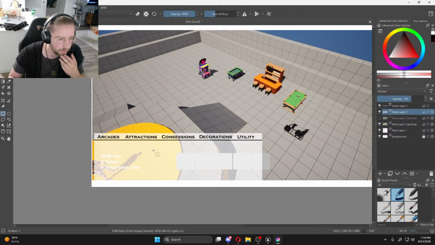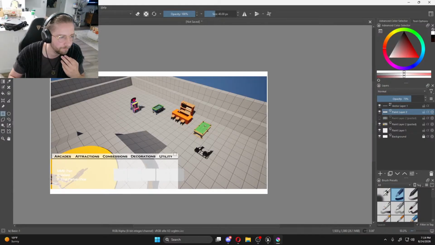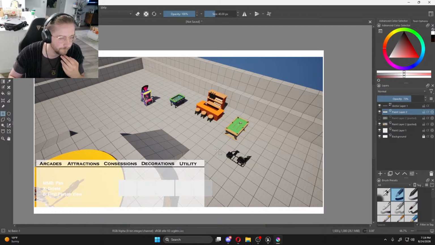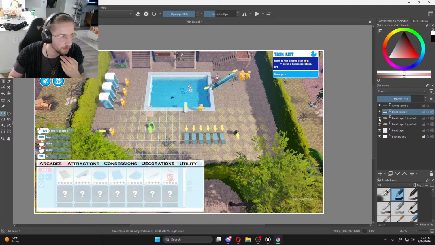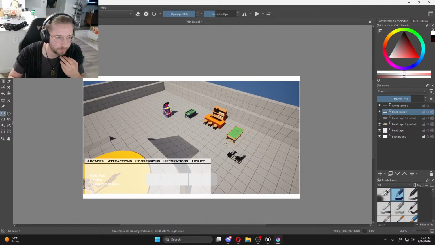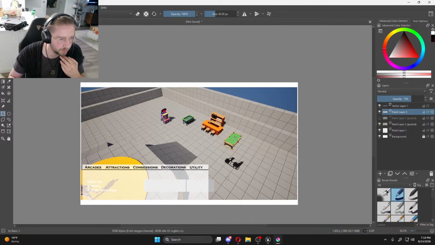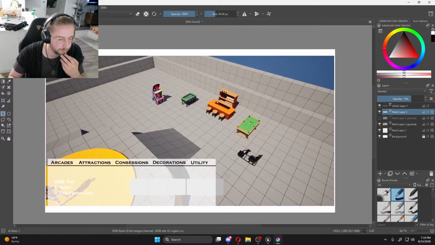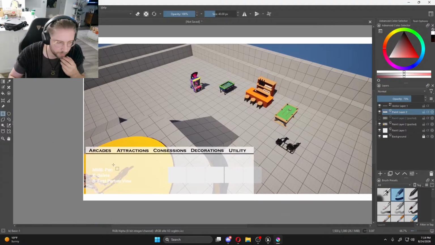That's okay. This is what we want. I guess it's because I'm not in full screen mode, so it kind of feels a little squished. Oh, it's okay. This is definitely what we want.